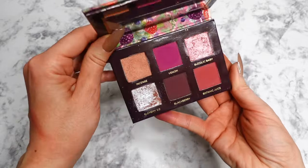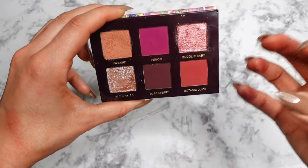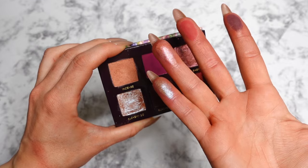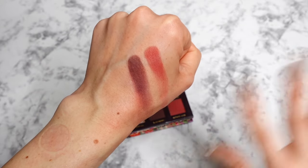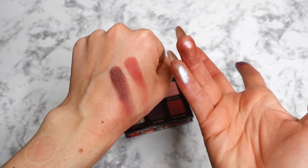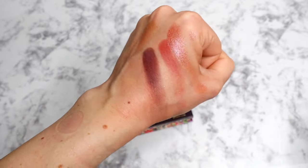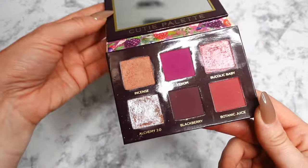Since we're talking about Nabla, here's another mention: the Wild Berry palette — I believe it's still available. It's a little more curated and monochromatic. You get amazing shimmers that are more punchy, pulling a little more fuchsia-purple. The shimmers are out of this world — smooth, high shine, and glossy on lids. One of my favorite formulas period. It doesn't swatch the greatest but on the eye there's absolutely no issue. This duochrome shade with a lilac hint is my favorite in the whole palette.